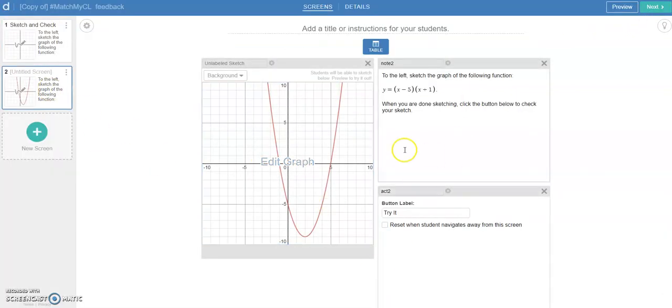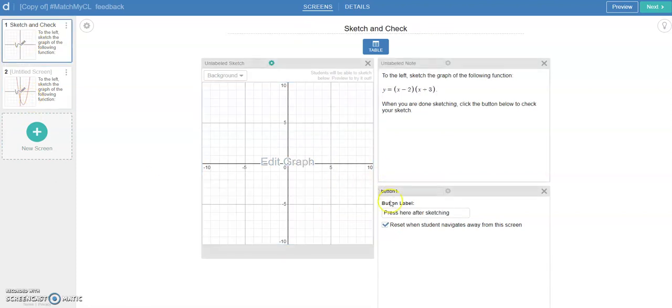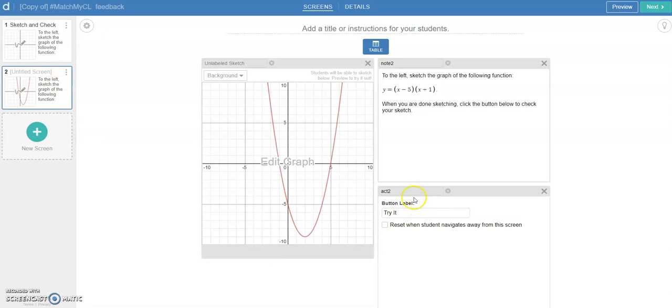I have everything set up for us here. I've labeled some stuff. I have our function already created. My action button, I like to label act for action, so this is act two because we're on slide two. If we look at Nick's, he did button. You can use whatever you want. That's just kind of what I like to do, so if you see some differences when you're comparing ours, that's where that's coming from.